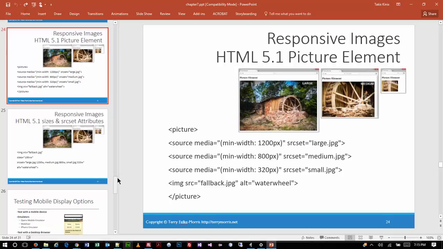But it's a cool tag because what it does is it kind of handles some of those media queries for you. And notice it's a new type of tag. It's called picture. Who would have thunk it, right? That we call an image a picture. But what it does is it kind of has those media queries built in. And you can see this technique that we're going to employ here is a similar technique as when we use multimedia.